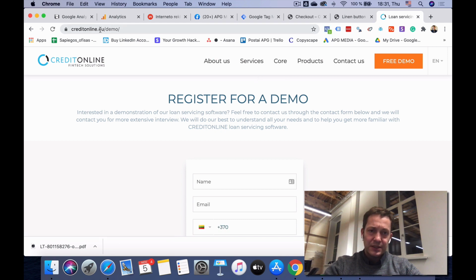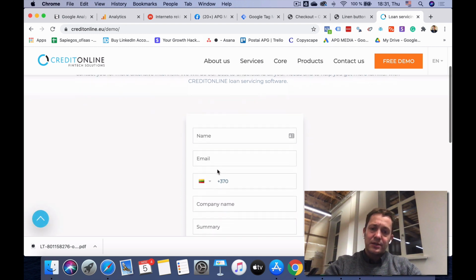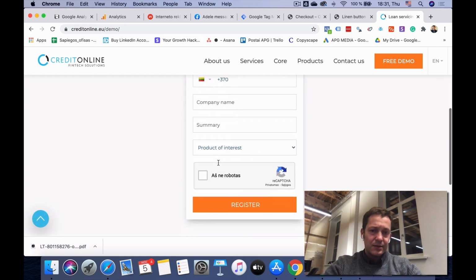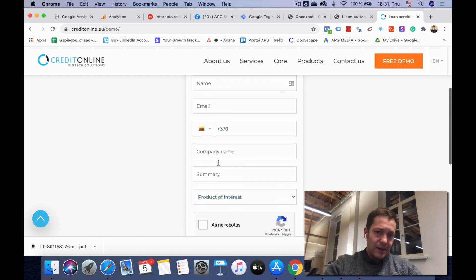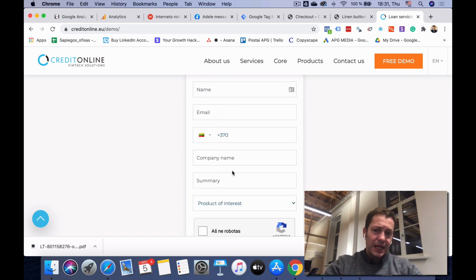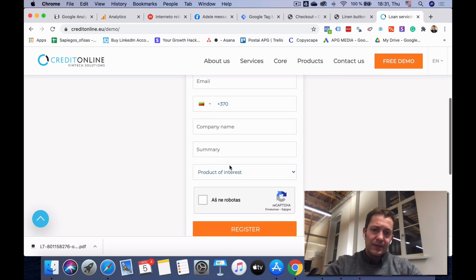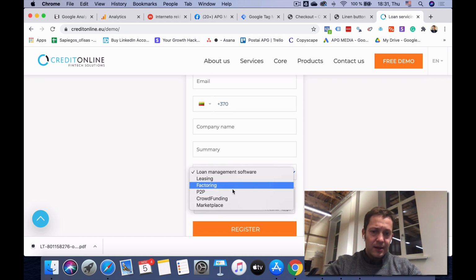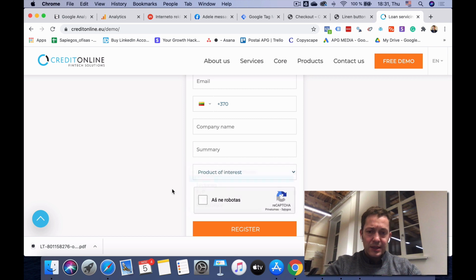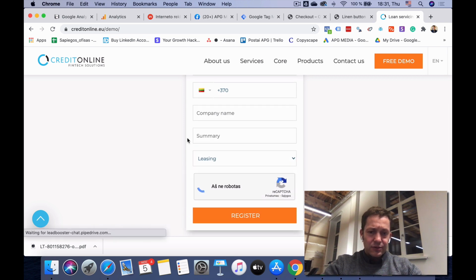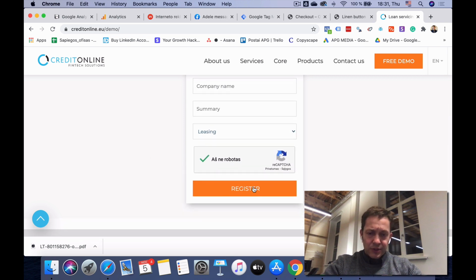So when people go to the demo section, this is the part where the potential lead is coming. If we fill in name, email, phone number, company name, surname, and the product you're interested in, then click that you're not a robot and click register for the demo, from the business perspective this is the macro conversion.